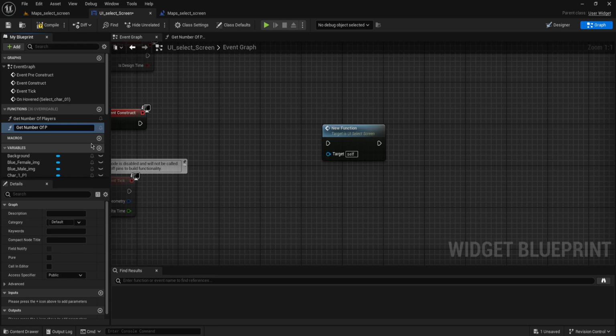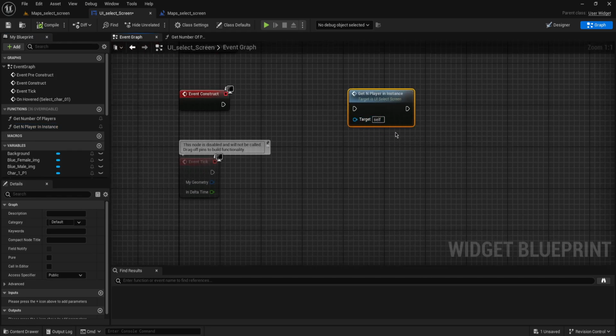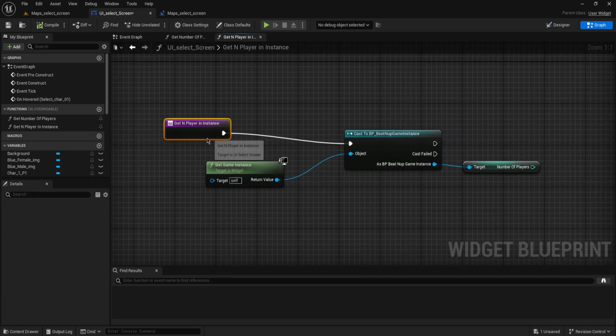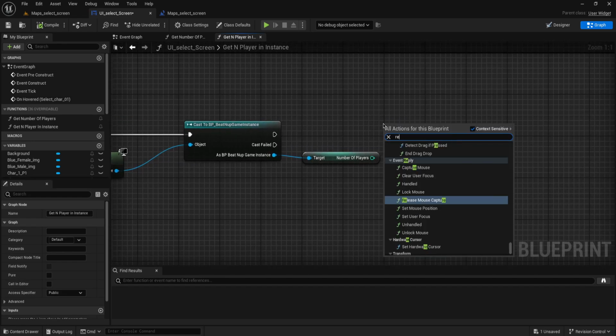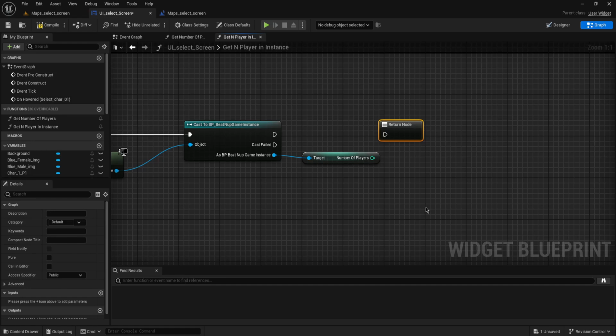Get any player in instance. I open it, and here I want to return. First I will put the return, the execution, and then I will put the number.